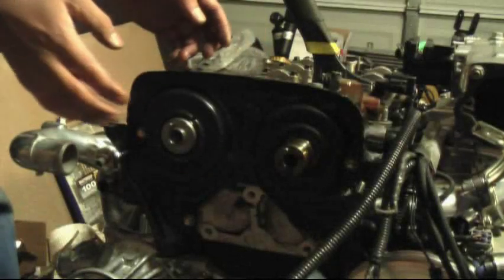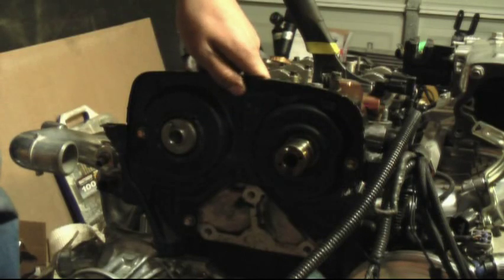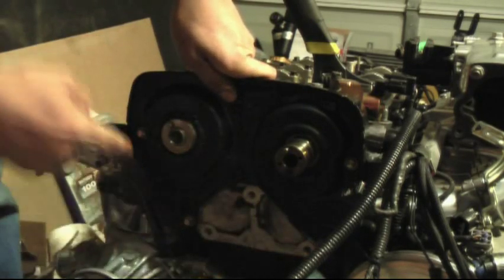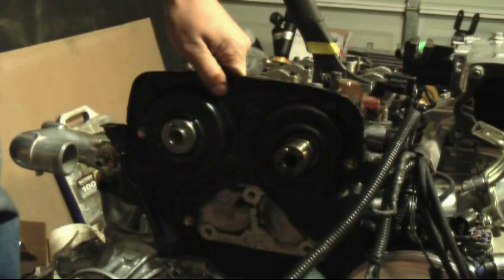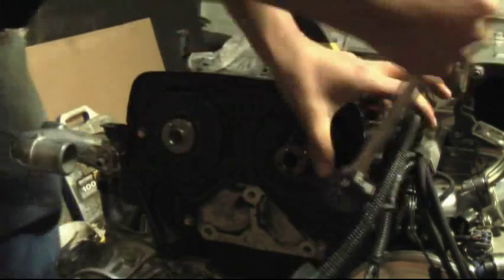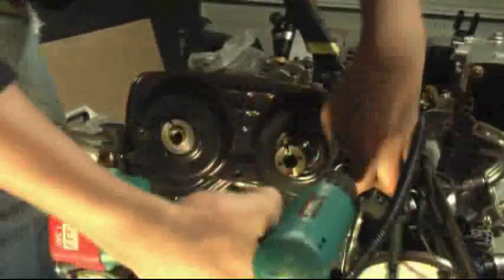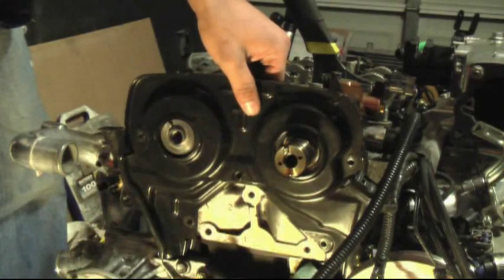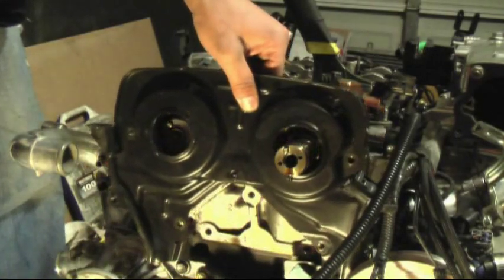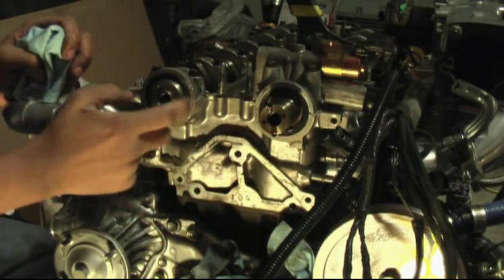Next on the timing belt cover, this is a rear cover plate. This is actually made out of metal, and there are 4 bolts here. It's 1, 2, 3, 4. Go ahead and remove those, and the plate should come off. Okay, once everything's off, this plate just pulls right out, like that.